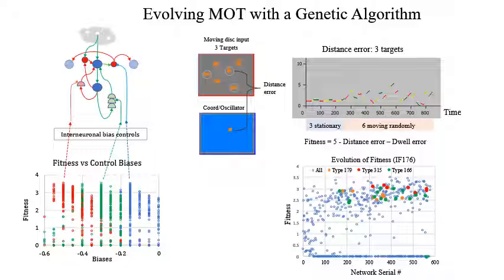A genetic algorithm was used to adjust biases on 3 classes of interneuron during tracking of 1 to 5 targets. High fitness was awarded to coordinator responses that closely tracked the targets with equal dwell on each. After testing about 200 networks, some good parameter combinations were found. However, even the best failed sometimes. More tweaking of both network parameters and architecture is required to subdue chaotic effects.